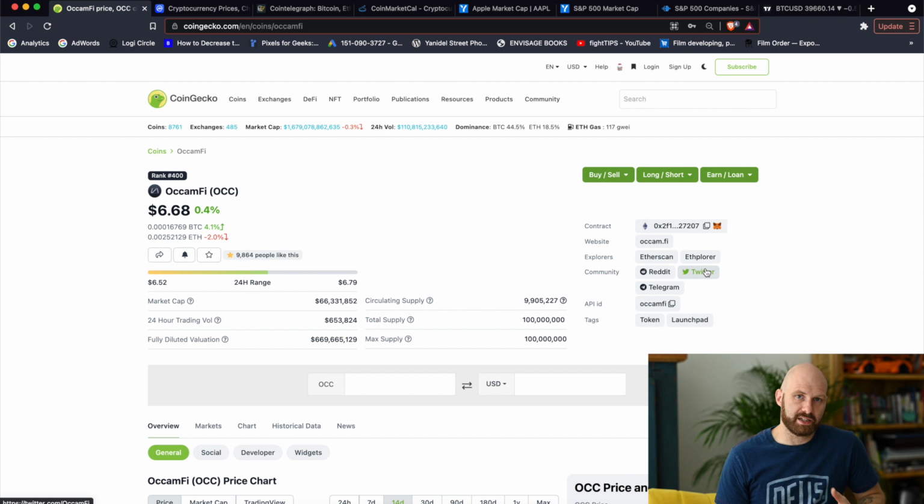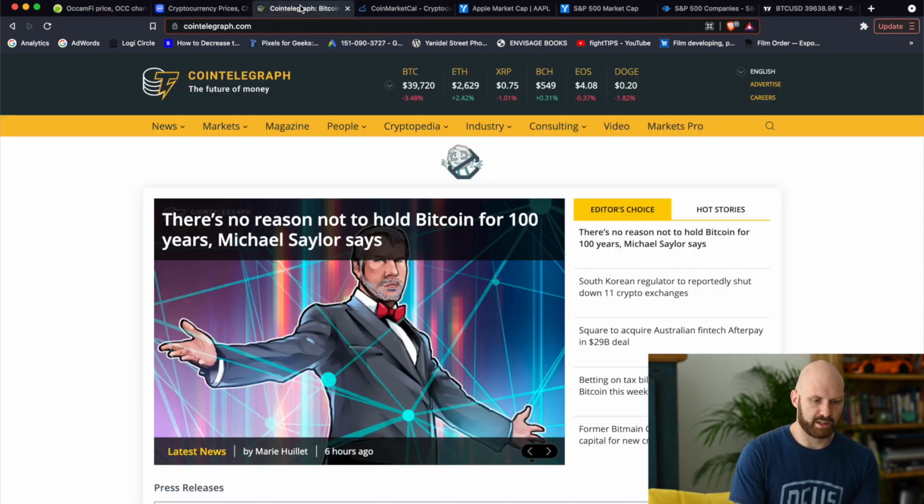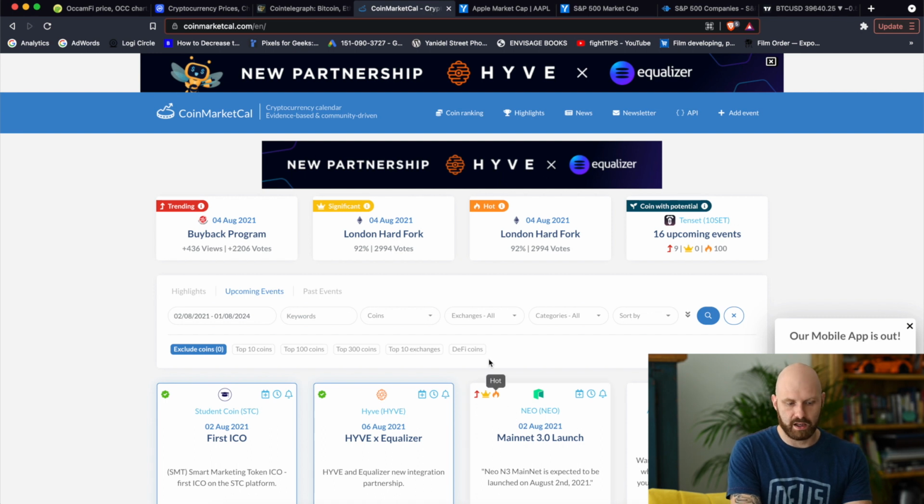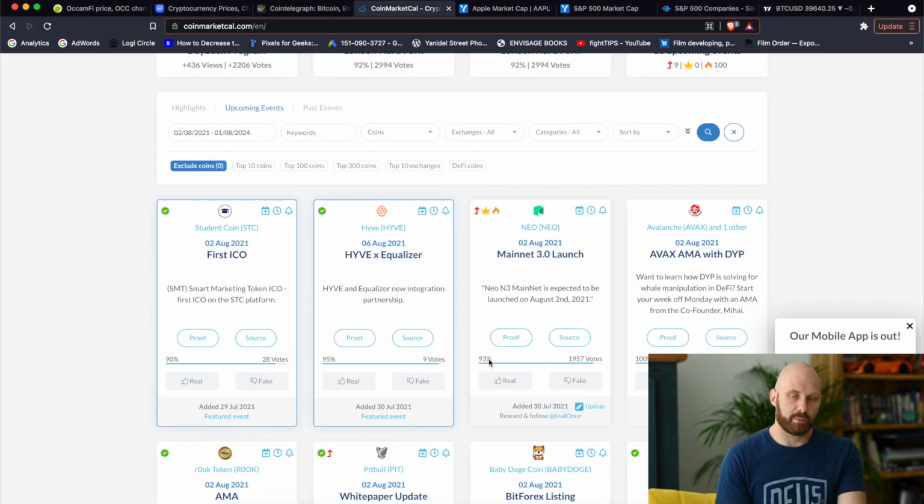You can also use multiple websites to find out more about it and find out what's happening in the near future. One good website to check on a regular basis is Cointelegraph, where you have a lot of information about what's happening at the moment in the crypto. Then we have CoinMarketCal, which is essentially a calendar of various upcoming events. Then, of course, you have Twitter, Reddit, Telegram, Discord, YouTube, and so on. The important thing is that you don't follow just one particular website or one particular YouTuber, because you should diversify your sources of information.